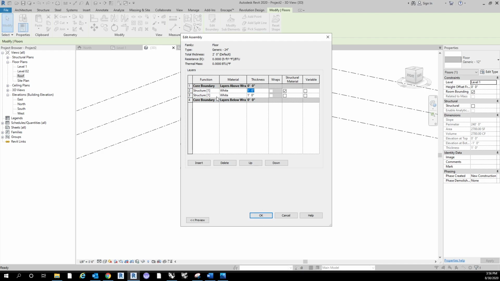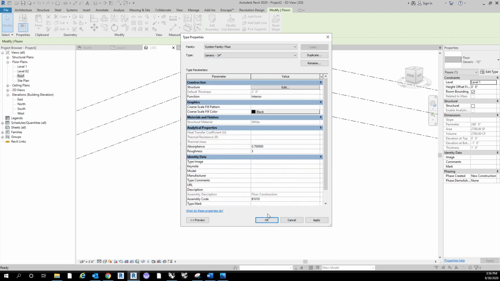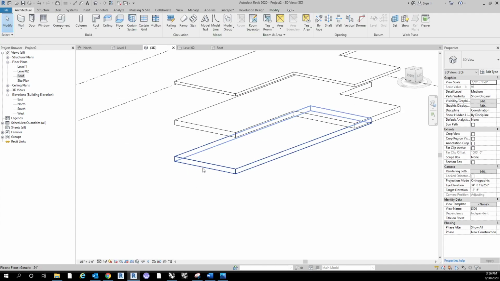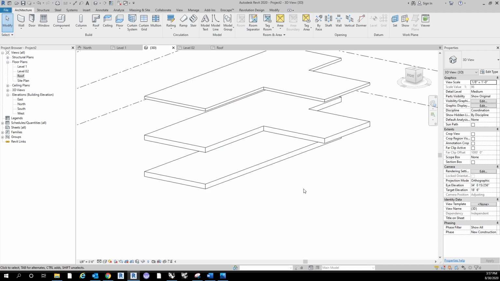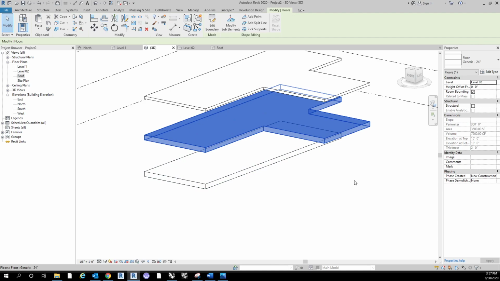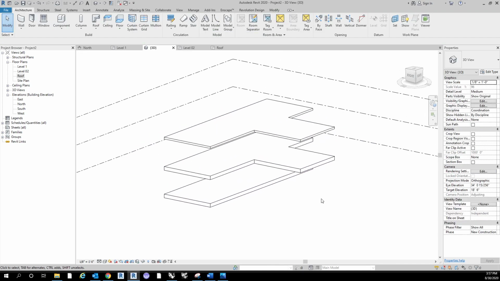One other thing. So the core boundary, you can actually associate different types to each layer. So if there's a membrane layer, if the structure, this is the structural deck, if it's a thermal layer, etc., you can associate that there. That doesn't have too much in regard to what we're doing now, but it sometimes plays a factor in how your floor organizes itself. So once we have that done, hit OK. Then we don't have to edit anything else here, so let's hit OK. And now those have changed, not only this one, but also the other material that was our original generic 12-inch, because we just renamed that type, and so it changed all the other types found in the file.